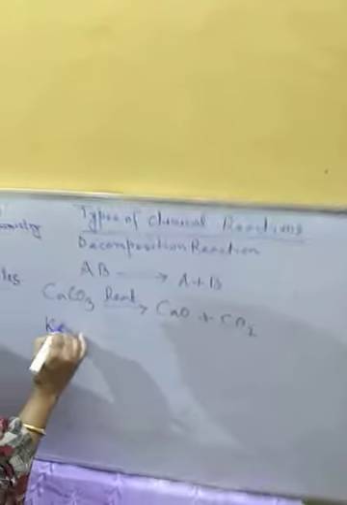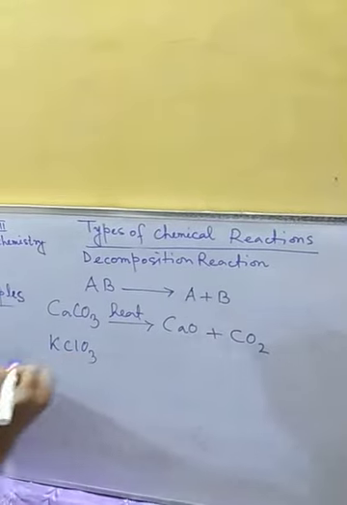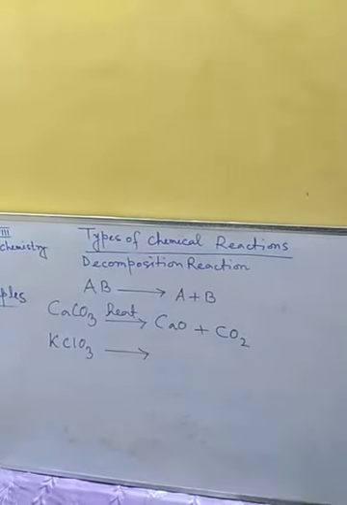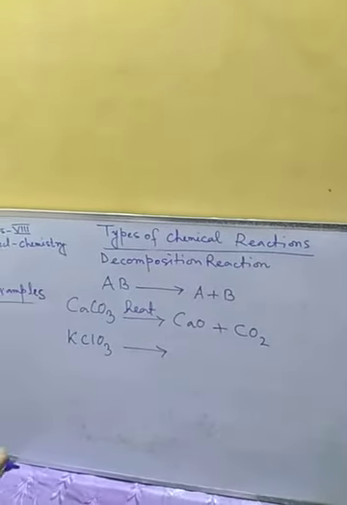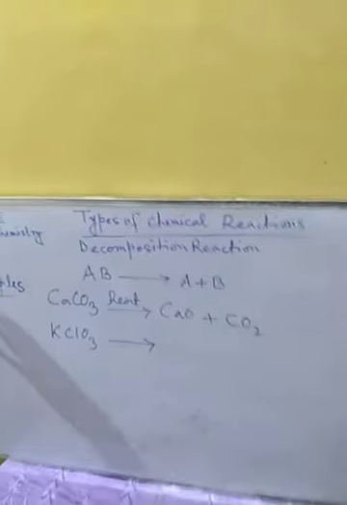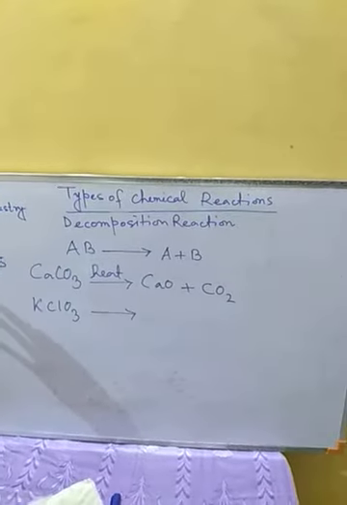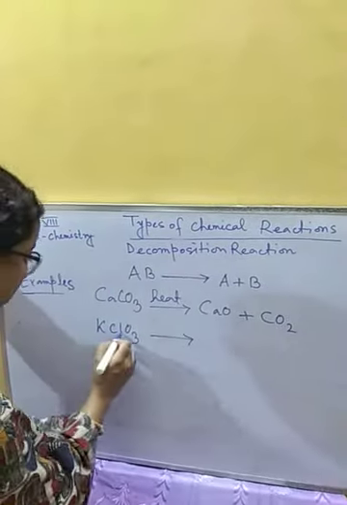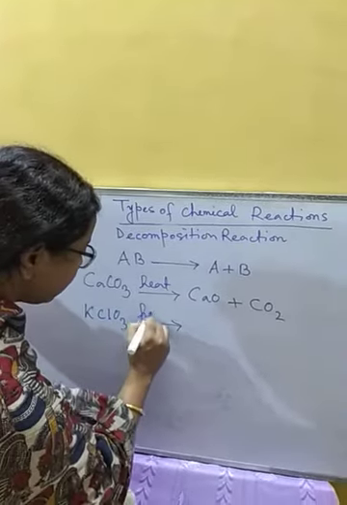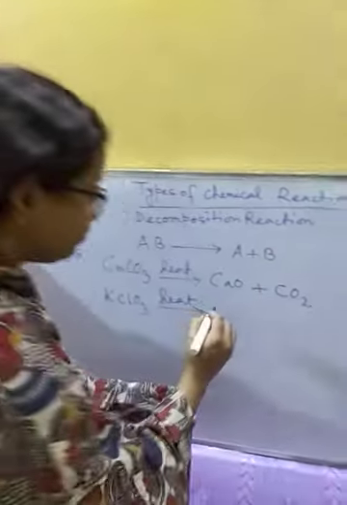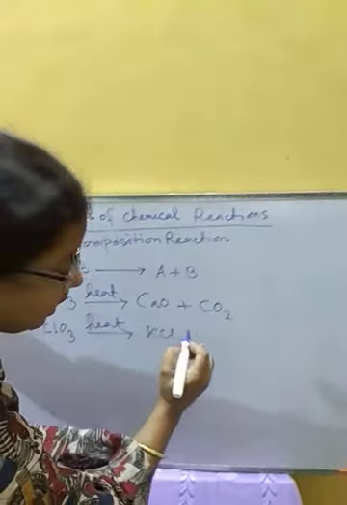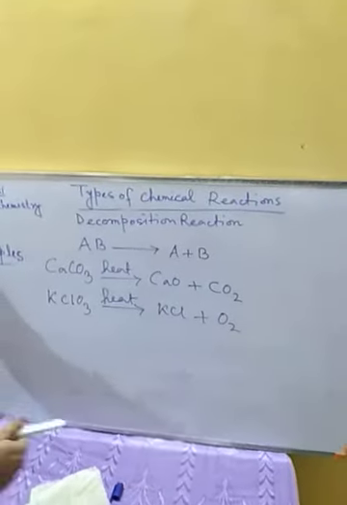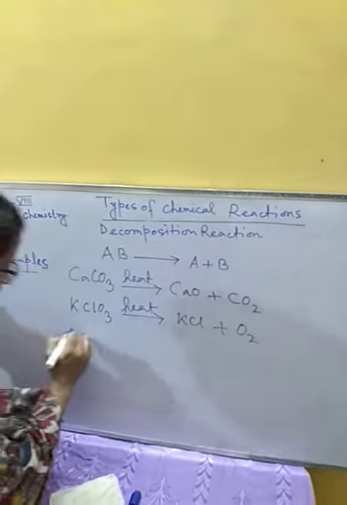For potassium chlorate, this is a well-known reaction. When heat is used as a condition, for most of the reactions we are using heat for the decomposition reaction. So these can be called thermal decomposition also. As we are using heat, thermal decomposition can be called. From potassium chlorate, here again we are applying heat. It will decompose to produce potassium chloride, KCl, and oxygen. I am not balancing this. So here also we are using heat for this reaction.